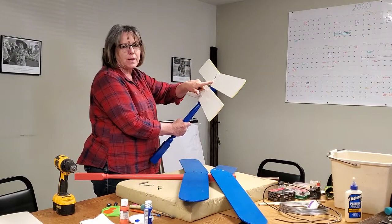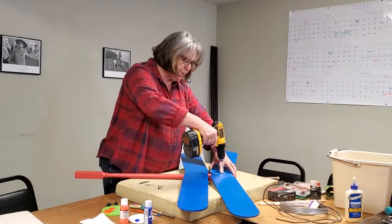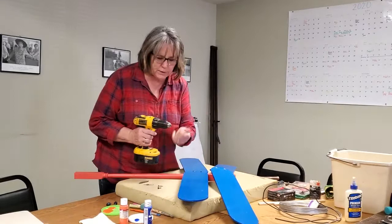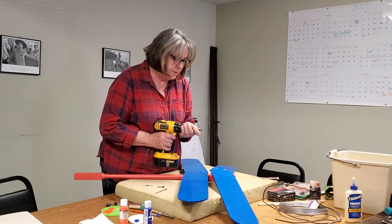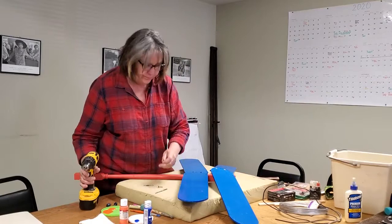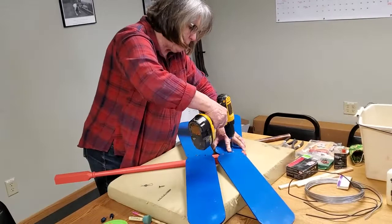You put your first ones in, you drill through both of them at the same time, through both, and then change out your bit. If you're lucky enough to have a workshop with two of everything, that's great. Usually I have a drill with the bit in one for making the holes, and the screwdriver in the other, which is easier that way. So when you're doing it, you want to hold it in place, go down with your drill bit and up, and then put your screw in right away in the same spot so it doesn't move.